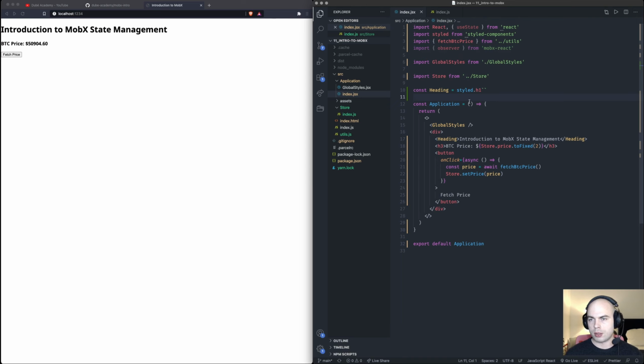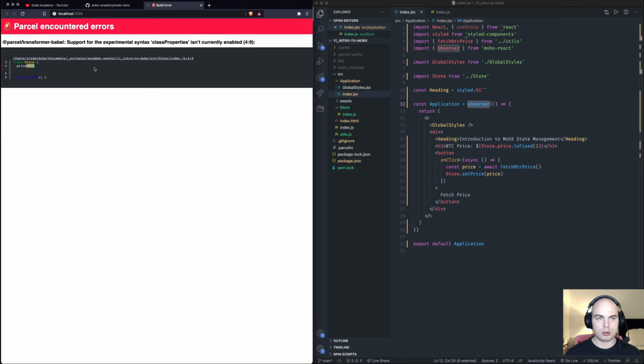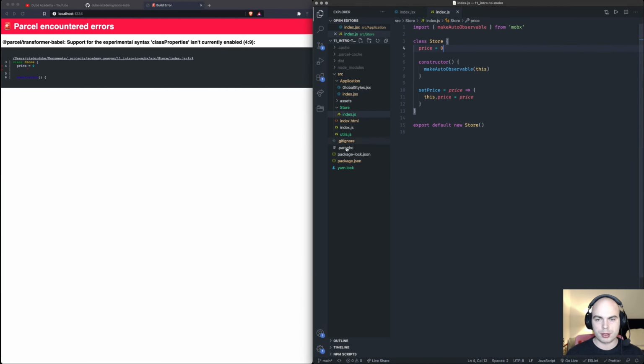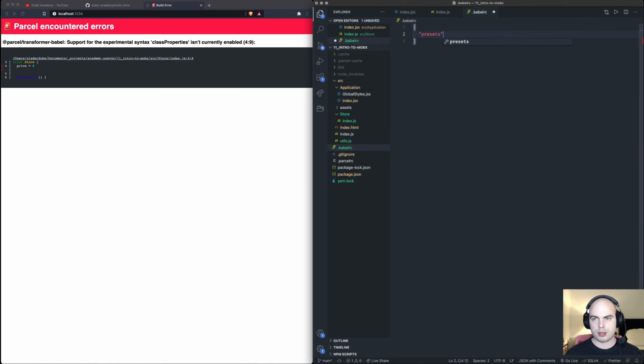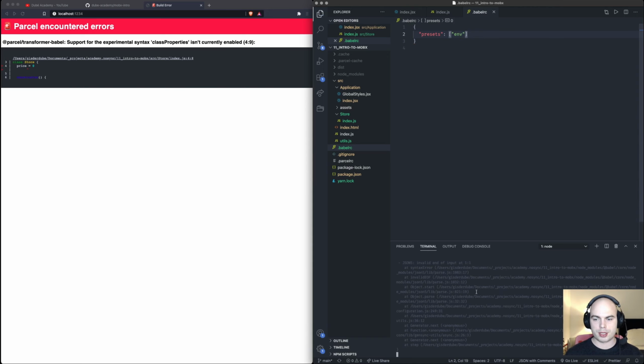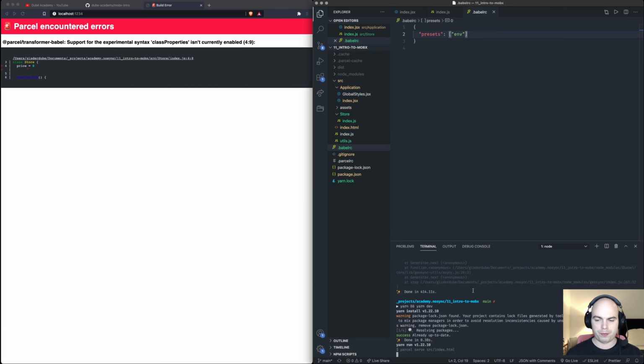Okay, and then where do we put that? We put that around the functional component that we have. If you're still using classes, there's something else called decorators. But yeah, you might want to dig into the documentation. Okay, let's see if that works. So, well, there's one thing. Okay, class properties. This is a little bit of a new thing. Actually, let me just try to see. Okay. I wonder why that is, but presets and then env. This should do the trick. Let's see, yarn and yarn dev. We'll see if that works.